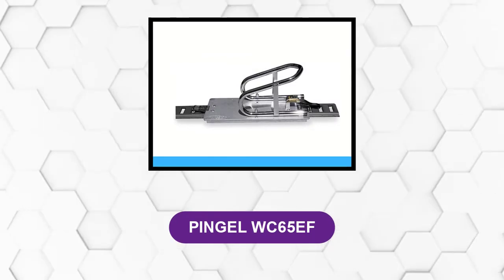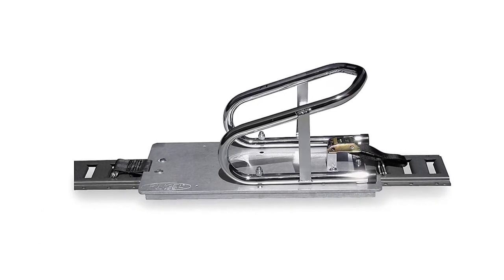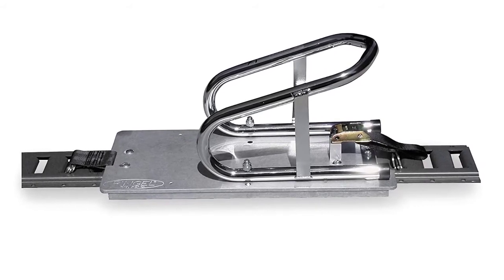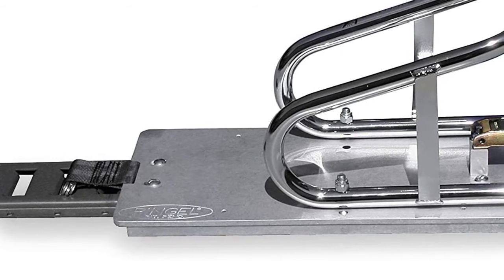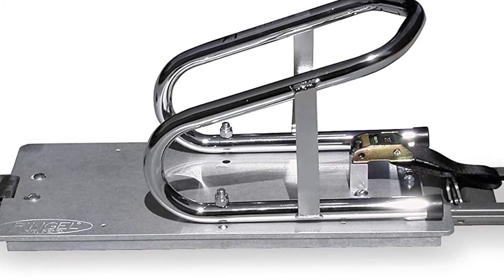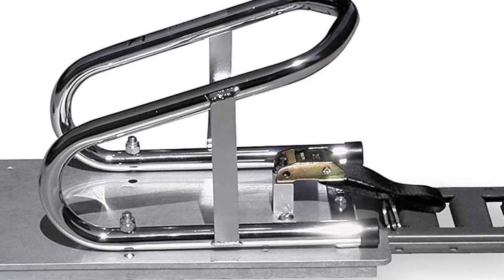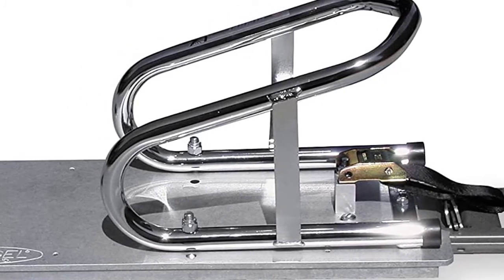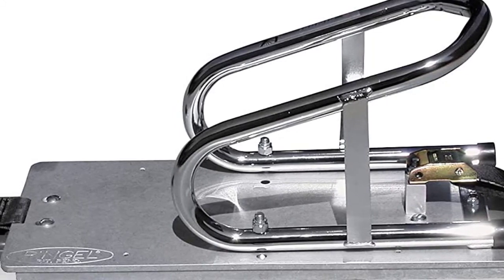At number 6: Pingel WC-65EF. It is entirely made from heavy-duty, thick-walled steel material. At only 12.5 pounds, it is lightweight and easy to carry around. It installs and secures easily on unrecessed and floor-mounted series e-tracks. You don't have to worry about your motorcycle backing out during transportation. It allows you to locate your motorcycle anywhere along the track for secure positioning. The chock accommodates most standard wheels and takes up minimal space. It features a lustrous chrome finish that not only improves weather resistance but also lends visual appeal. The aluminum mounting plate improves longevity while quality fasteners ensure a secure hold. This chock system accommodates wheels up to 6.5 inches wide, with heavy-duty thick-wall steel construction plated with a lustrous chrome finish, a durable aluminum mounting plate, and quality fasteners.